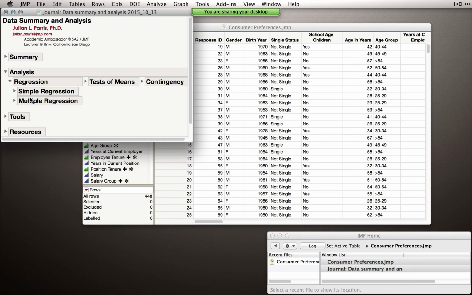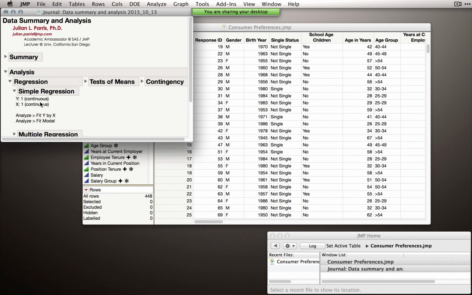So with a line, with a curve, in some ways, there's something between numeric variables that identifies how much of y you should have based on what level of x you have. And simple and multiple regression only differ in terms of how many things you're using to predict that y or that outcome. So if it's one variable, it's simple regression. If it's multiple variables, it's multiple regression. So let's start with simple regression.